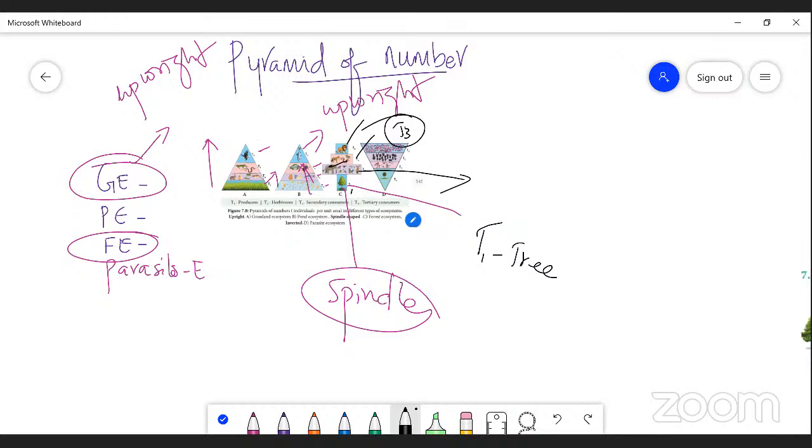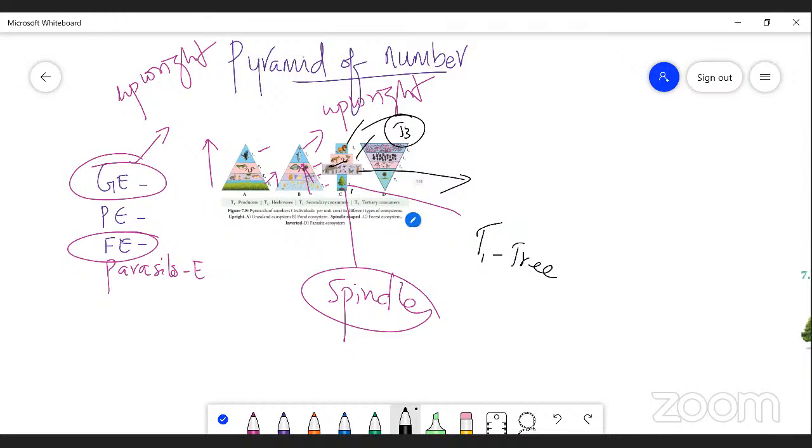So T1 and T4 are only one number, and T2, T3 are designated by a different number of organisms, which are occupied in every trophic level, right? Hence it forms a spindle shape. The spindle shape of structure is related to which ecosystem? If that is a question, you can write A, grassland ecosystem, B, pond ecosystem, C, forest ecosystem, and D, parasitic ecosystem. Always the forest ecosystem is a spindle shape.